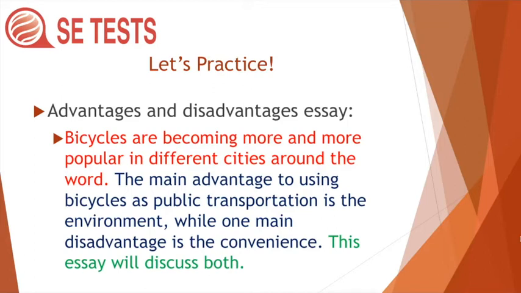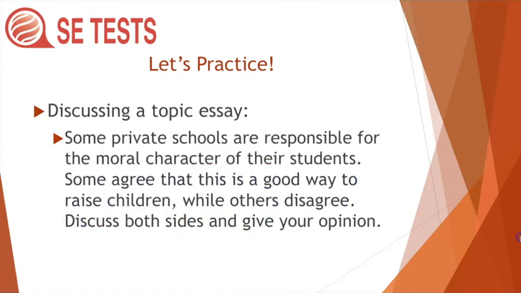So here are our two examples in the scope of our essay, and that is part of the thesis statement. So we'll talk about the environment. We will also talk about a disadvantage, convenience. So this essay will discuss both. So this helps to clarify our point with the background information.